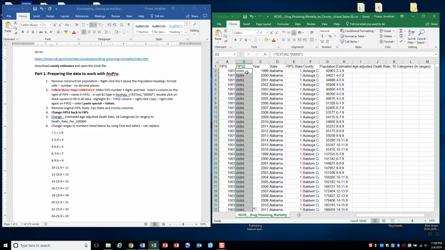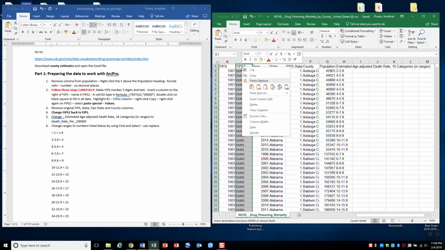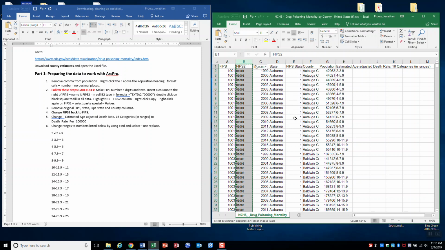All right, these numbers that are highlighted here, we want to grab the whole field, highlight them all. Right click on FIPS 2, copy, and then right click on FIPS 2 again. It seems redundant, but we're going to do paste special and click here, and we want to paste the values only. And you see these little triangles that appeared in the upper left. What that tells us is instead of pasting the formula back into these cells, we pasted the results of the formula, the product. And so we have actual numbers in here, not a formula. Okay? Hit save.